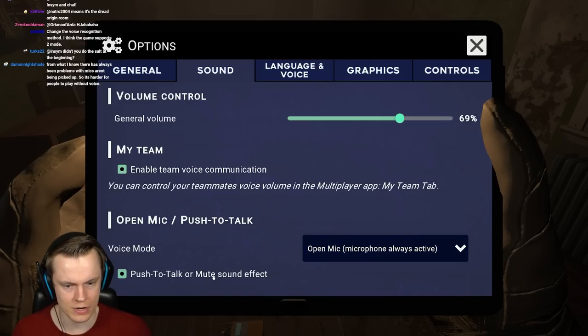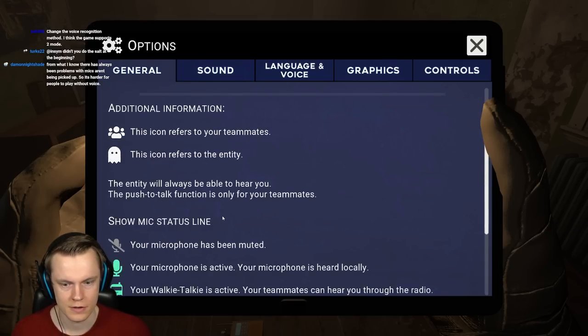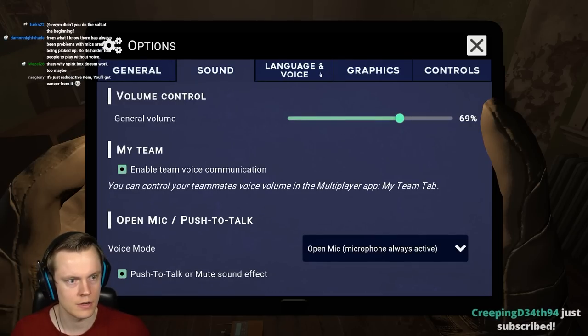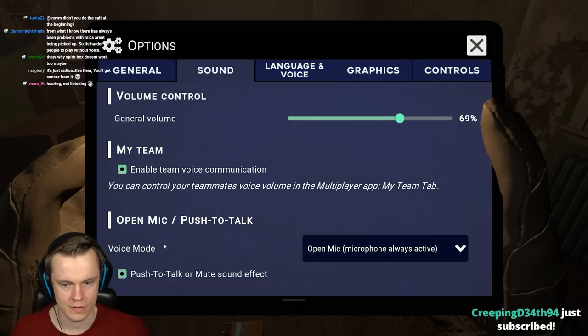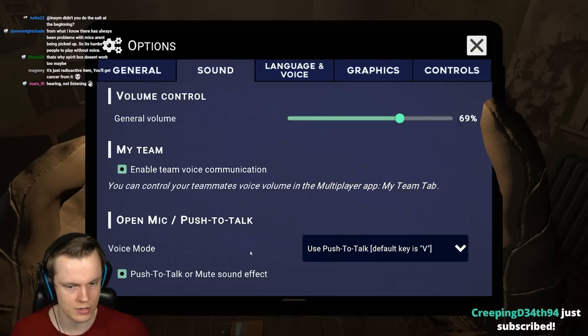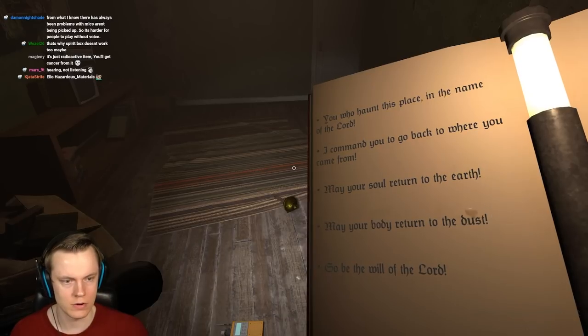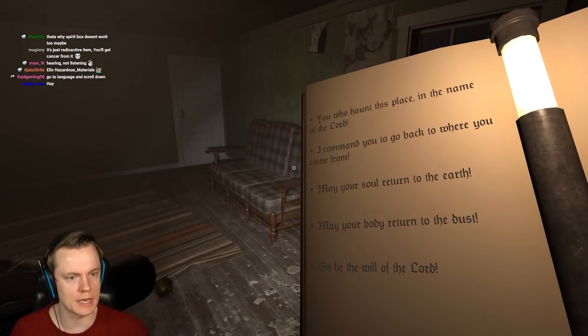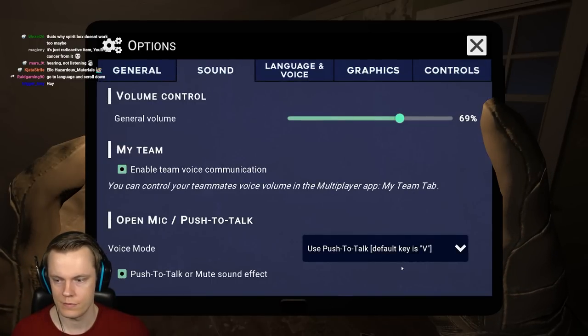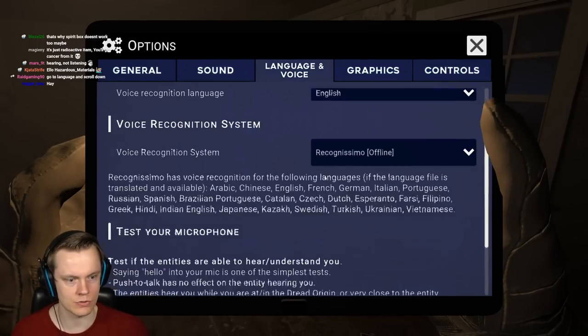Open mic? No, I said push to talk. What microphone are you using? Your microphone has been muted. What? What are you talking about? Voice mode. Push to talk. There we go. You who haunt this place in the name of the Lord. Doesn't work. What the fuck is happening? Go to language and scroll down.